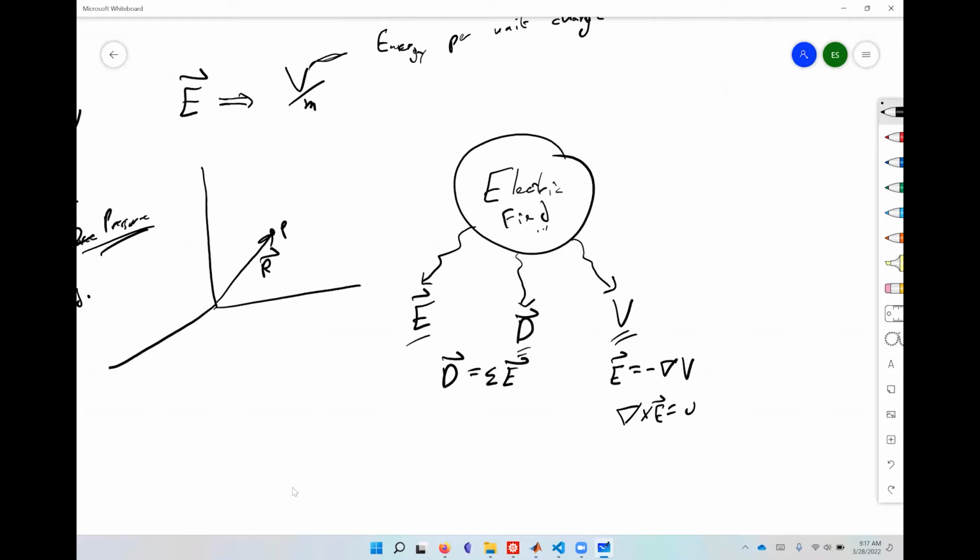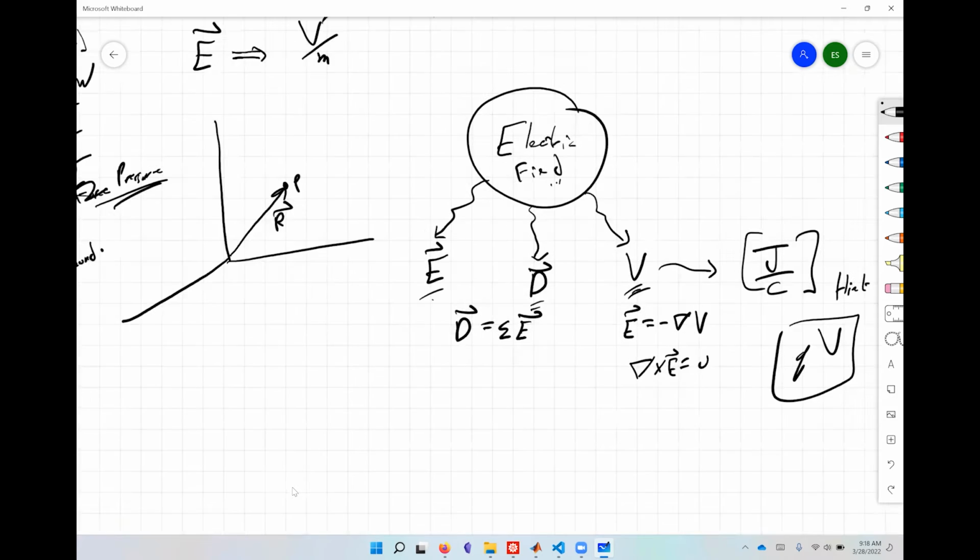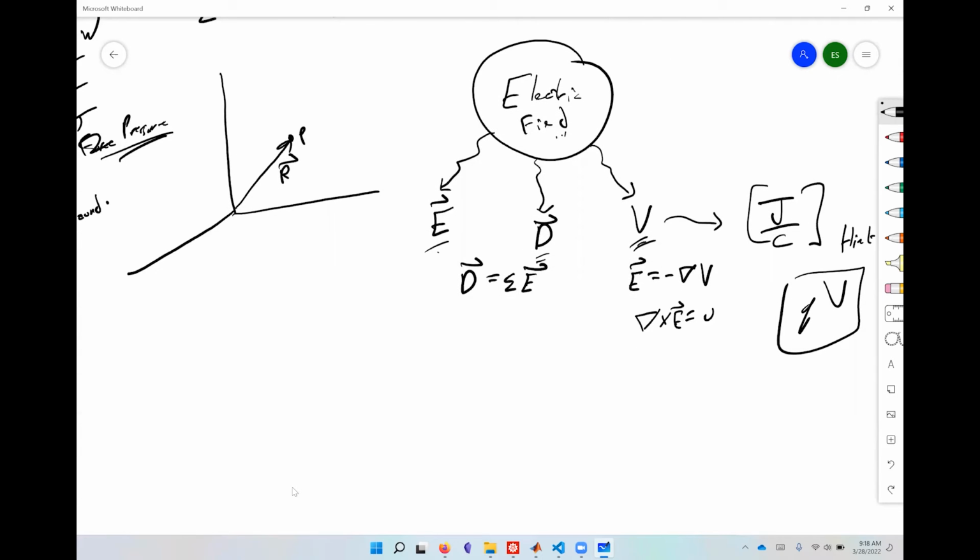Okay, so V, E, and D are different ways of measuring the same thing. And already one of them has energy in it. So it has joules per coulomb. Volt essentially is joules per coulomb. So it seems that's the early clue now. How do we get energy? Just multiply V by Q. This is a hint from the units. If you have just V, just multiply V by Q. Okay. But let's dive into this.